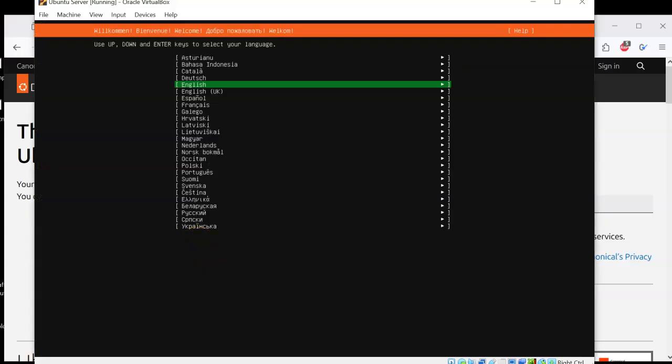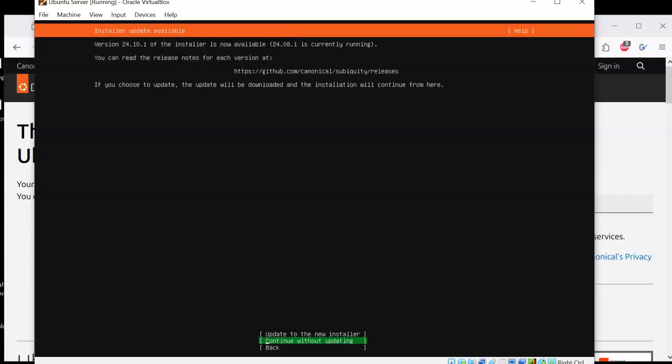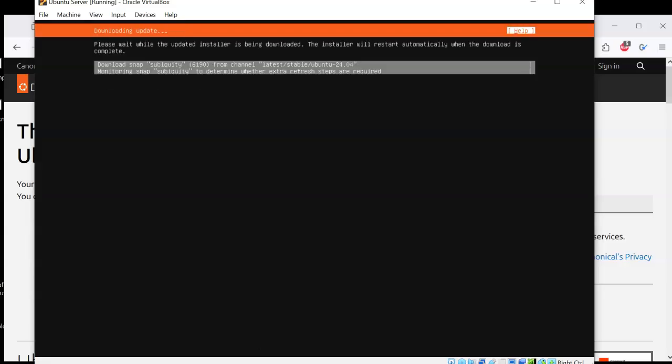Here we have our friendly text-only setup screen. We're going to navigate through this by cursoring up, down, tab. We'll use keys to do the installation. Anything that's highlighted, you press the enter key. So we are going to select English. We are going to cursor up and update to the, oops, I went too far apparently. There it is. I had to cursor down. I kind of held down on my key. So we press enter to update to the new installer.